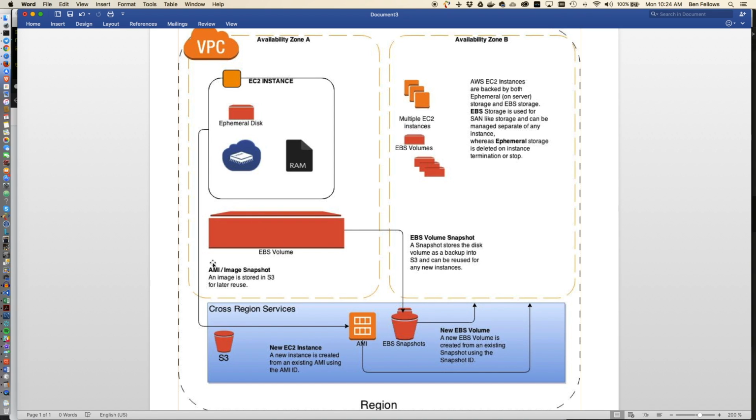Once you've saved an EC2 instance as an AMI, it's then available to launch in any VPC in your account and any availability zone. Whereas an EC2 instance, once it's launched, can only launch in that single availability zone within the single VPC. So an AMI is like a point in time, and it's similar to a VM snapshot that you would have in a traditional data center.